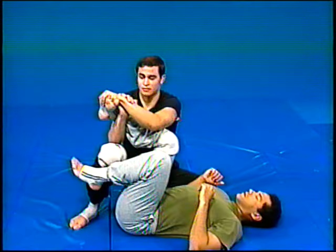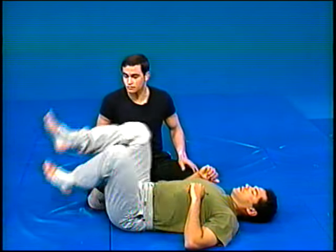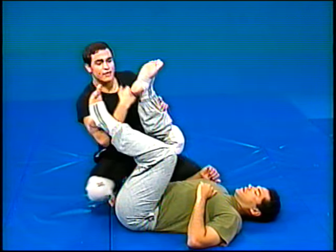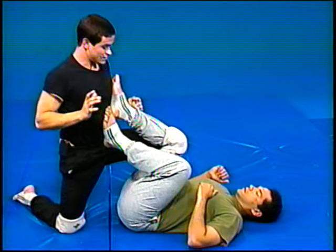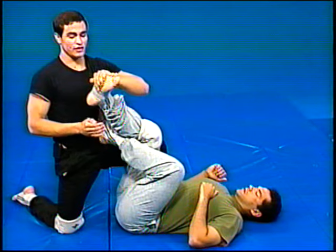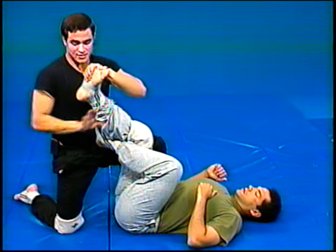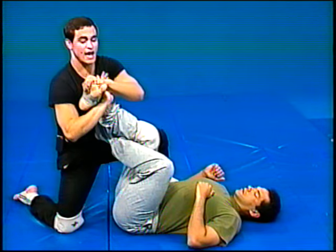See that? Okay, again, so I come here, I'm trying to get in there, but he puts his legs up. Sometimes, if I'm sideways right here and he tries to push me with his legs, I can come here and grab the same way. See, fingers together, right there, lock. Coming inside, not on top, not like this, inside. See that?